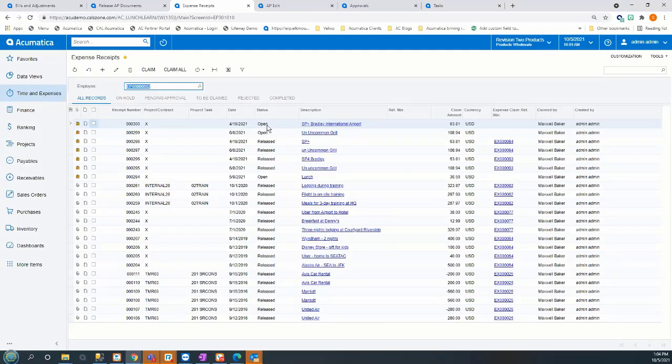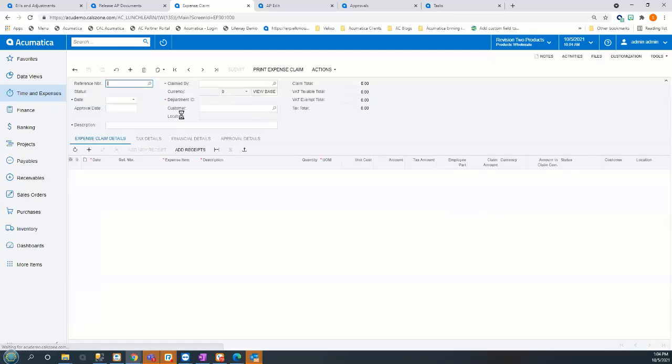The goal or the purpose of the receipts is really to get all your receipts in, have them aggregate through whatever the period is. That's going to cover your expense claim or your expense report. And then once you're ready to remit that claim or that report, you're going to select the receipts that you want to include into that single claim. All right, so here's my 2 open receipts that I want to include. And I'm going to say, go create a claim for me.